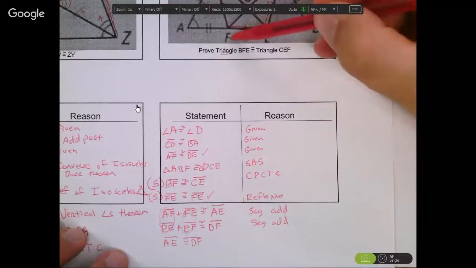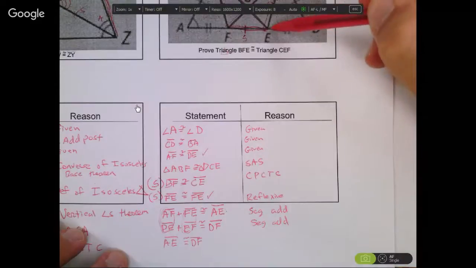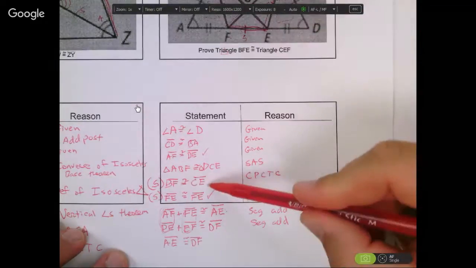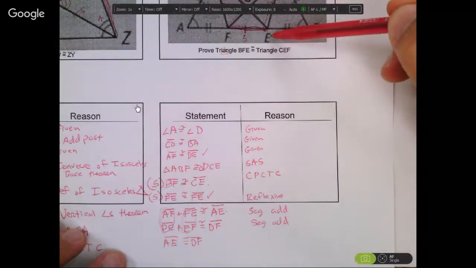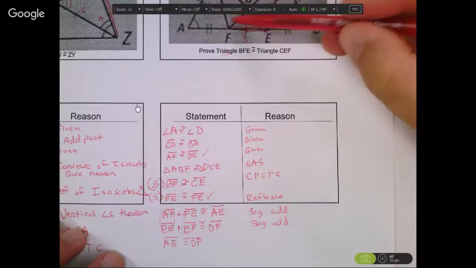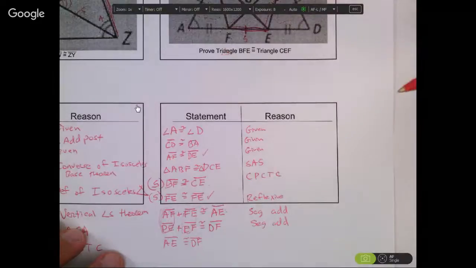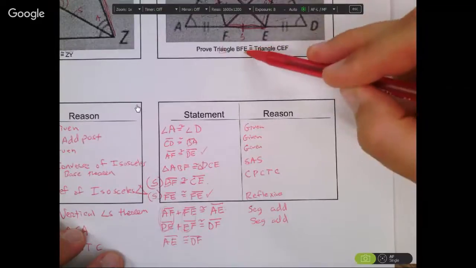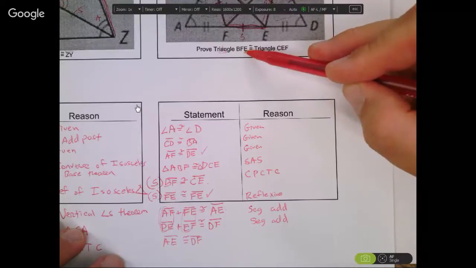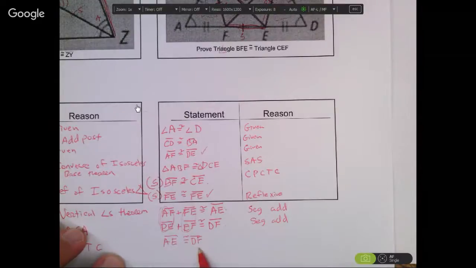BF. DF is congruent to CE because of CPCTC. Yeah, we already know that. BFE is equal to CEF because. BFE, the angle? Yeah, because that's what we're supposed to be proving. The angle? No. We're trying to prove it's a triangle. We don't have the triangle BFE. Does EF congruent to CE? Hold on, pause. It isn't. We don't have enough information. Okay, so how do we know that AE is congruent to DF?